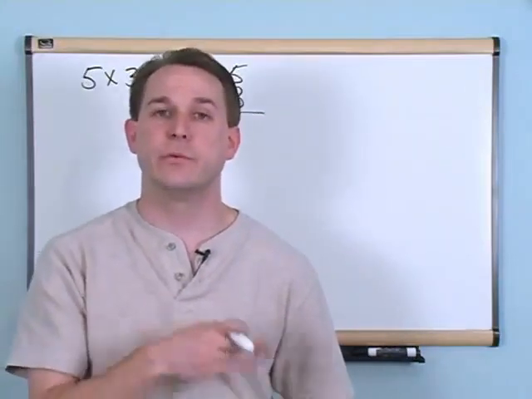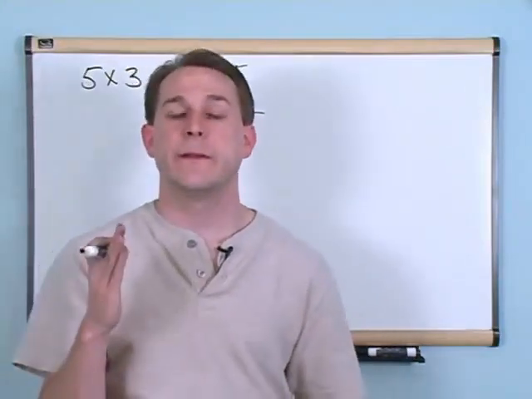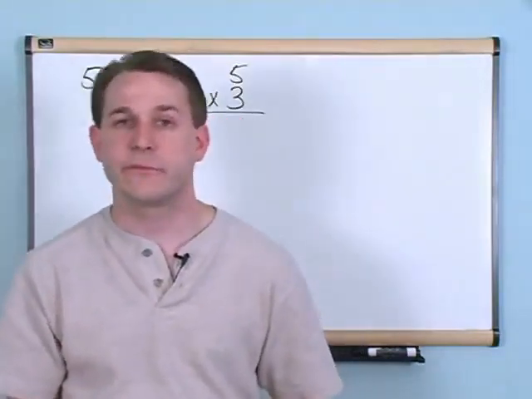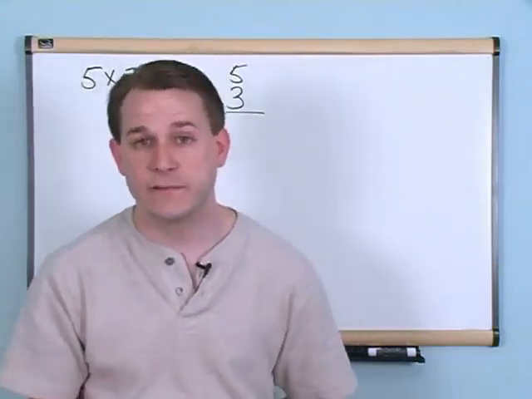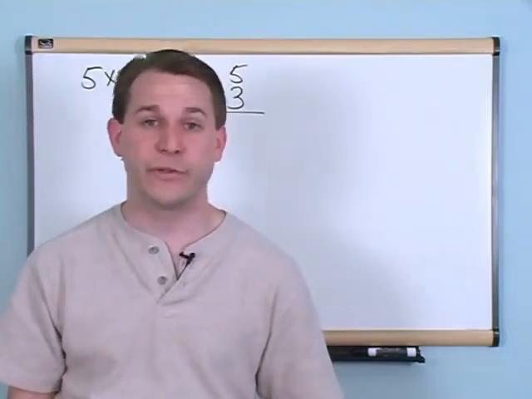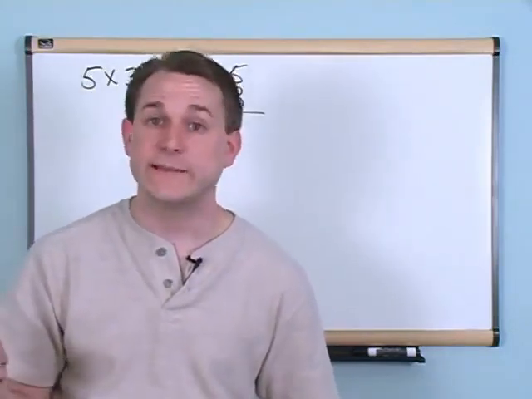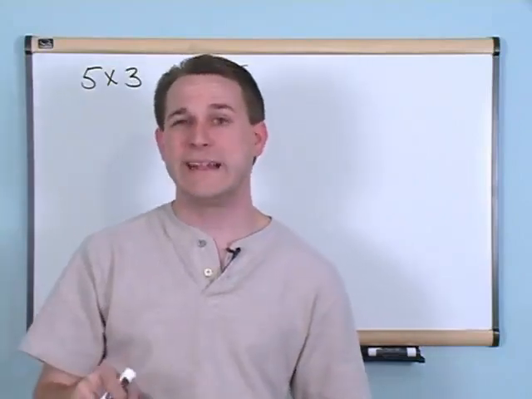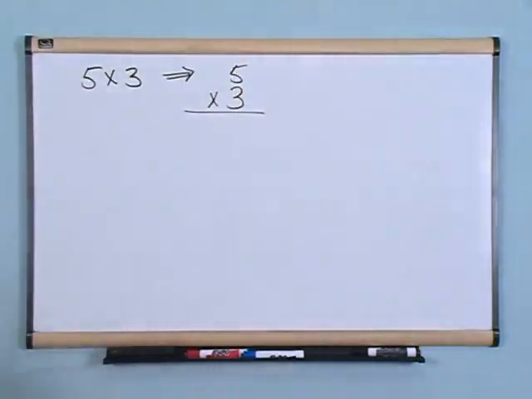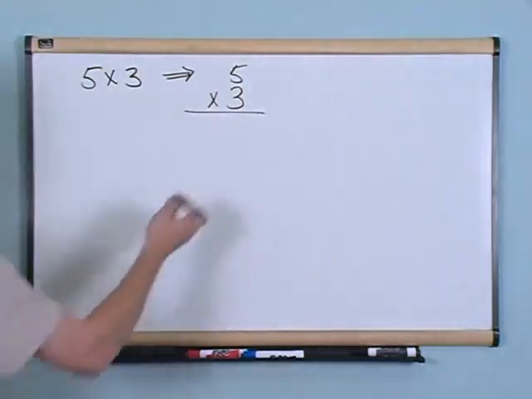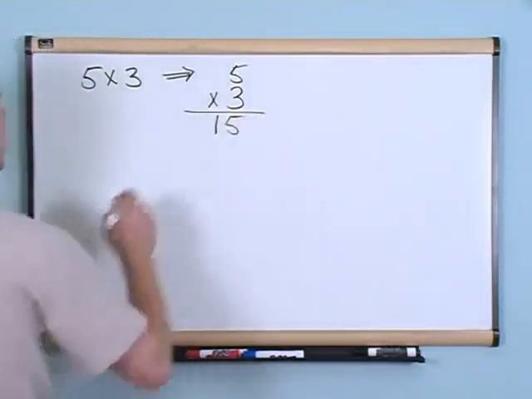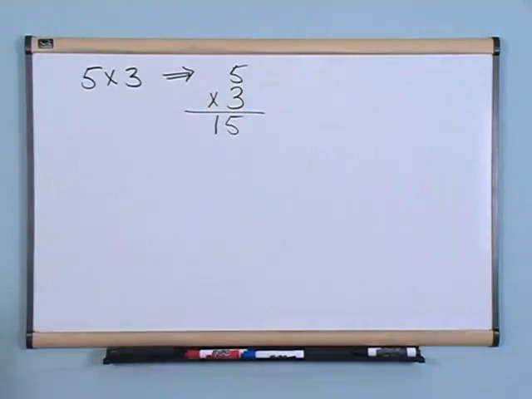You should eventually be able to remember the multiplication of any two single-digit numbers. So you should know 5 times 3, 7 times 6, 9 times 9, but nobody's going to expect you to know what 29 times 34 is, or 14 times 19 off the top of your head. But you should be able to multiply any two single-digit numbers, so you should remember, or at least be able to look it up in the table, what the answer is. 5 times 3 is 15. So you just write 15 down, just like this.